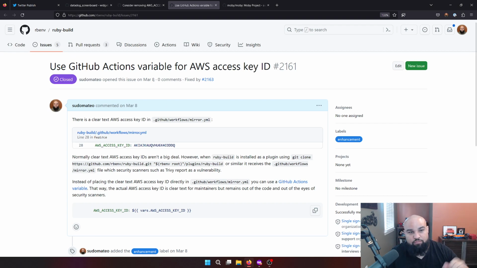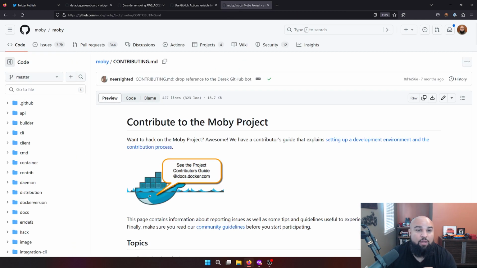Reporting issues. Last thing I want to say before we move on to the other side is, if you want to contribute to a project, there's a contributing file at the root of the repo or somewhere in the repo. Generally speaking, a public project usually has a contributing guide or some sort of guidelines that you can read before you contribute. Don't make contributions unless you read the guide. Please don't just say, oh, I don't need to read the guide, I'm good. Read the guide. You'll be surprised because they list out their code of conduct, what they expect, how to format code, and so on. Read it.